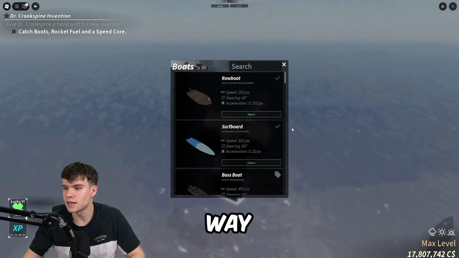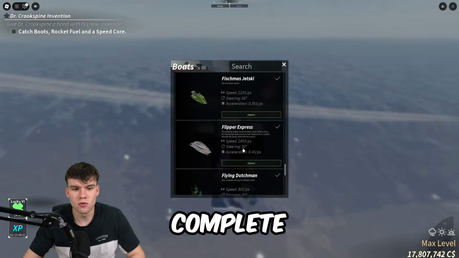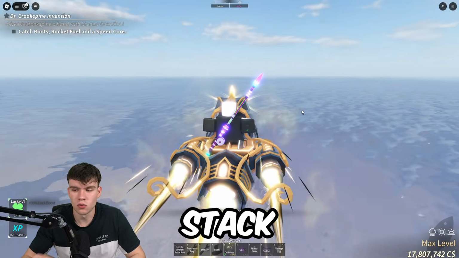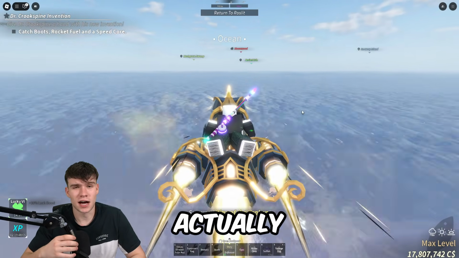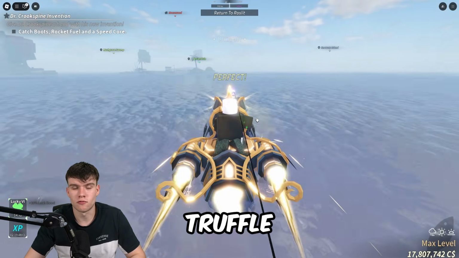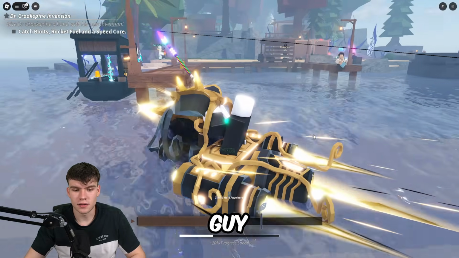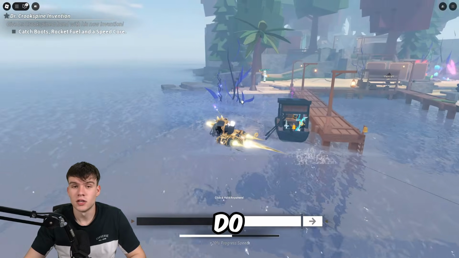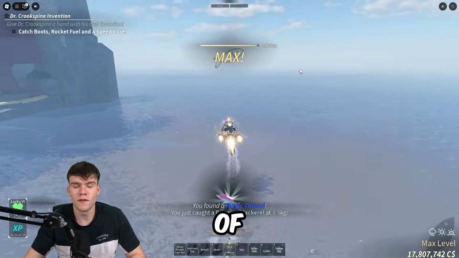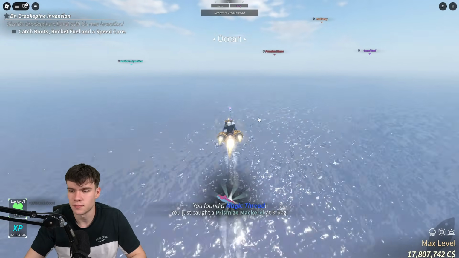Now, guys, the next way of getting truffle worms is by completing angler quests. So, guys, if you complete 50 or more angler quests, you are going to go ahead and get like a whole stack of truffle worms, guys, which is actually pretty efficient and a good way of getting these. So if you guys do want to get a lot of truffle worms at one time, then go ahead and speak to the angler, do his quests every single day, and complete 50 of his quests. By completing all 50 of the quests, you guys will eventually get a whole stack of truffle worms. It is kind of crazy.